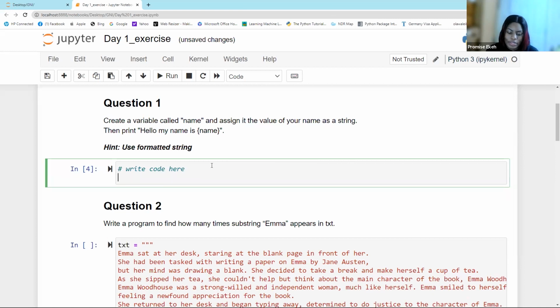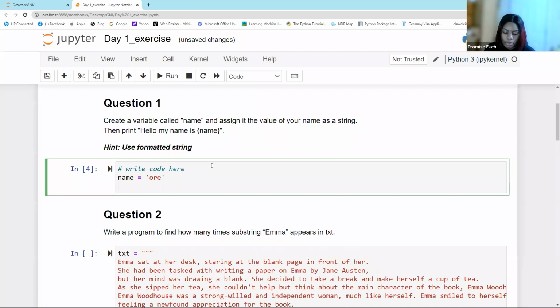Let's start with name, because Rs's comment stood out for me in the comment section. So we're going to use Rs's name as the name for this class. So what was the question? The question said, create a variable called name and assign it a value of your name as a string, then print hello my name is. So there are different ways to go about this.